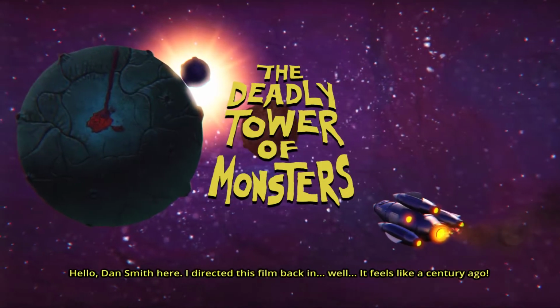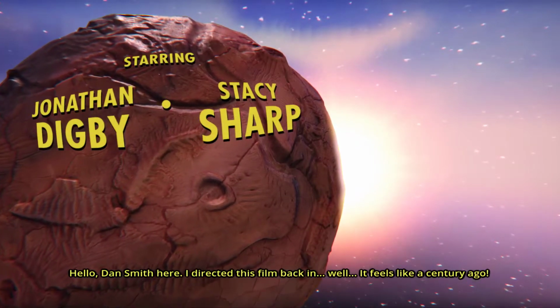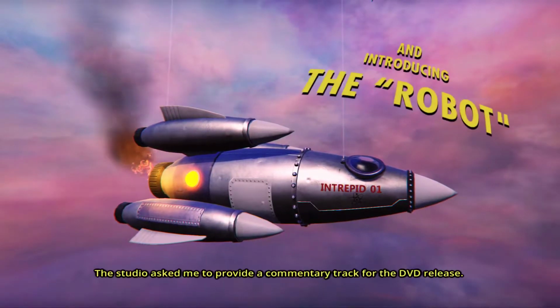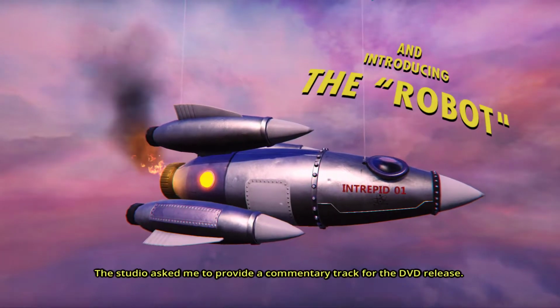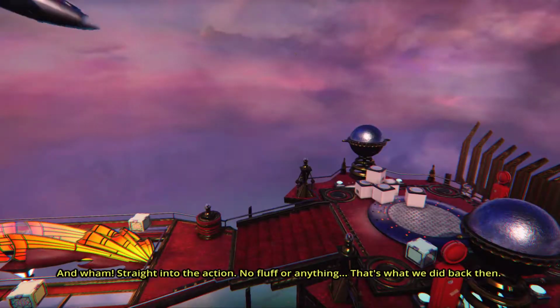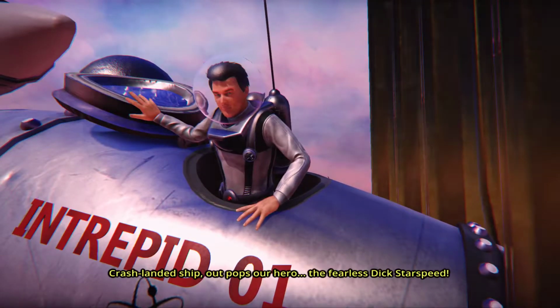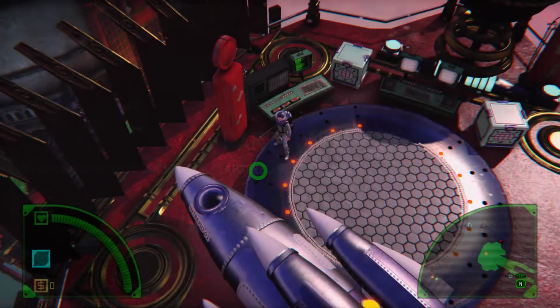Welcome to the Deadly Tower of Monsters. Hello, Dan Smith here. I directed this film back in, well, it feels like a century ago. The studio asked me to provide a commentary track for the DVD release. And wham! Straight into the action. No fluff or anything. That's what we did back then. Crash-landed ship. Out pops our hero, the fearless Dick Starspeed. Looks a lot like Elvis smooshed with a bit of Sean Connery there. Maybe a little bit of Marlon Brando.